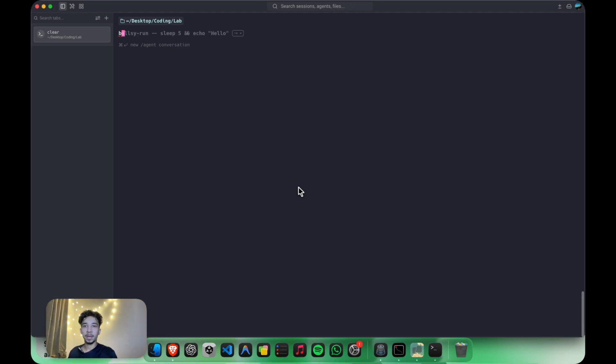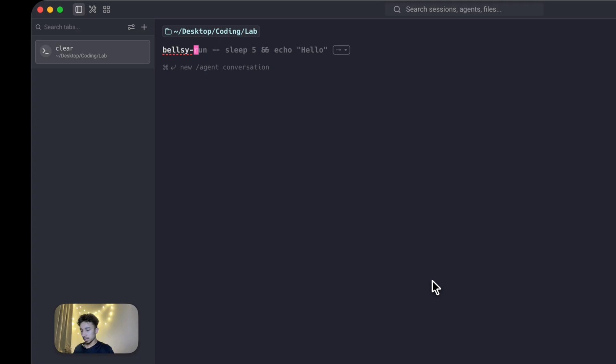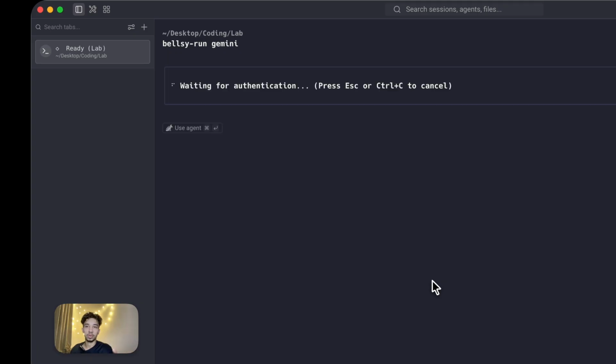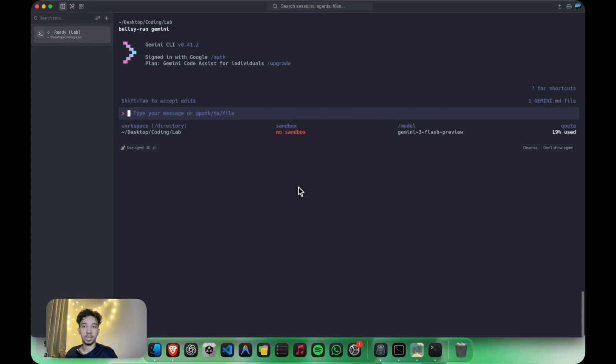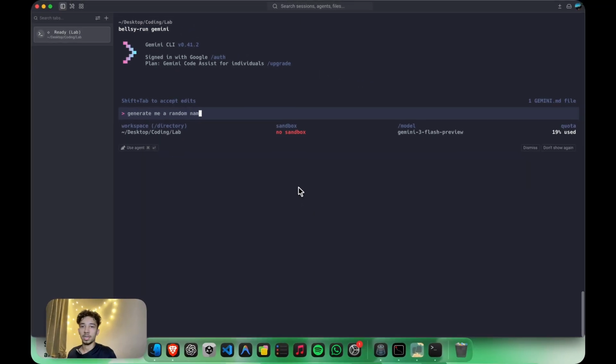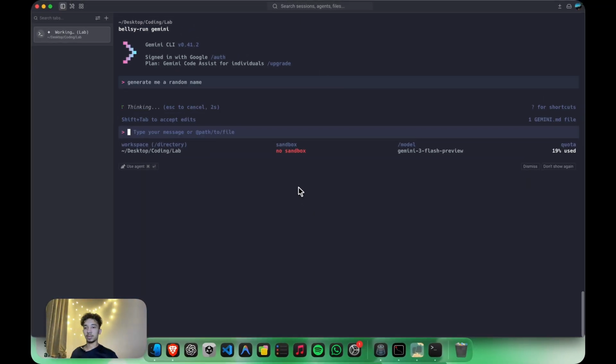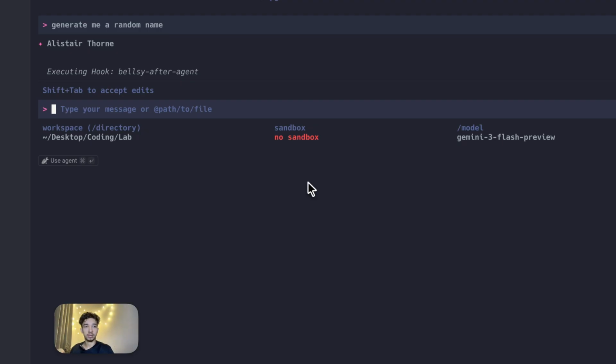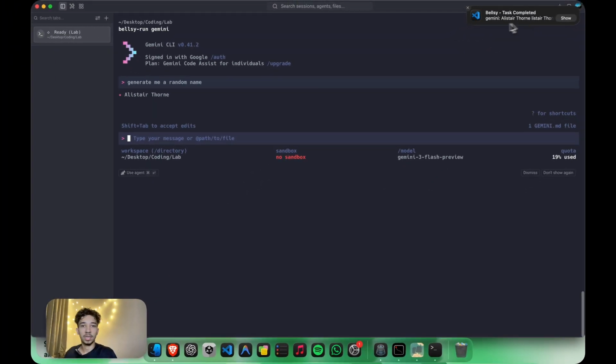In the same way, you can run any AI agent you want with this prefix, this wrapper command. Let's say you want to run Gemini, you can use it with Gemini as well, Claude, Blackbox, any CLI you want to run. It will work perfectly fine and the same. So here you can say, okay, generate me a random name or whatever you want to do, and then you can work on other tasks, and you will see the task is completed with a pretty nice sound.